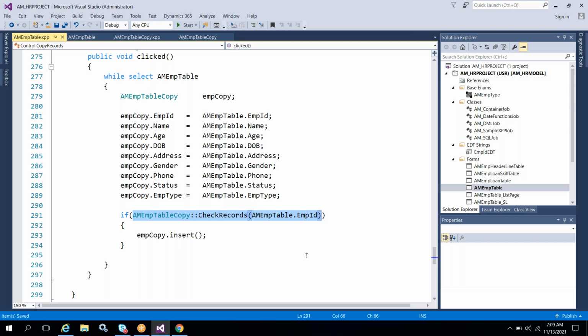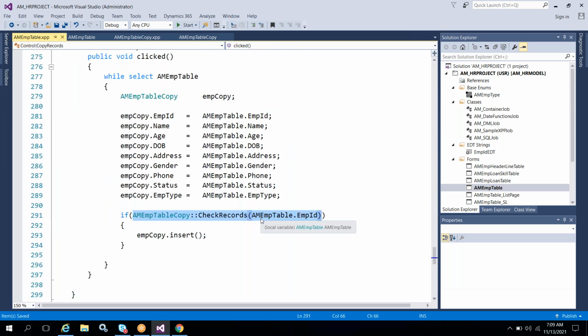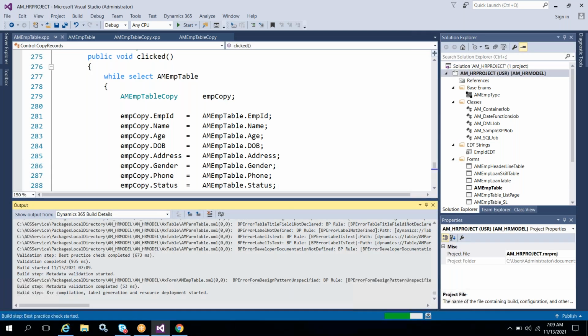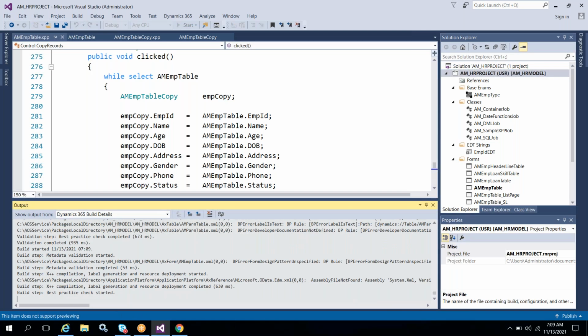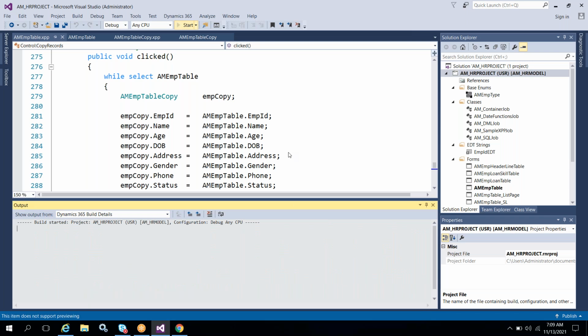If the record did not exist in the copy table, it will return true. The entire if condition will be true, so it will insert the record. Okay, let us execute. Let us open the employee form.